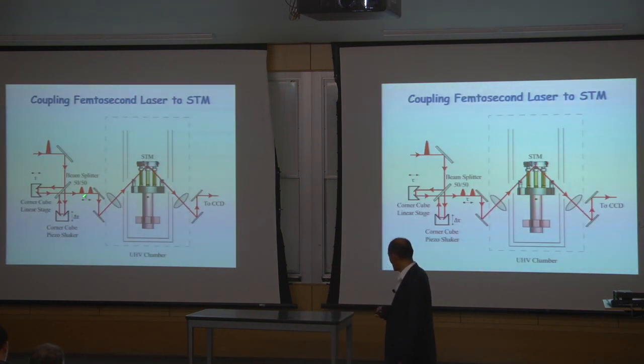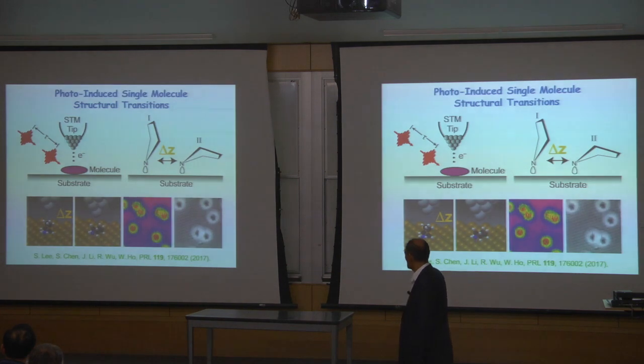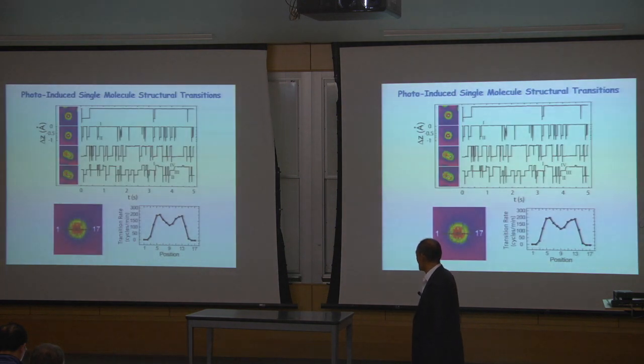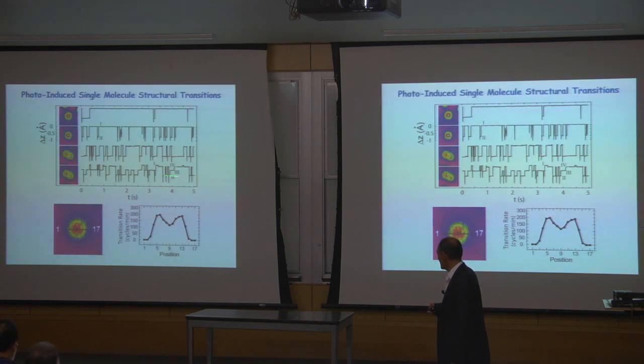Okay, so we couple the femtosecond laser to the STM, and then split the pulse into two, and then look at the dynamics of this single molecule as a function of the delay between the two pulses. So these are the two pulses shining into the STM junction, and we're looking at the rate of this conformational change as a function of delay between the two pulses. What we see is that if the laser is on, then you have many more flipping events, the transition between these two conformations, and for a dimer it's even more, but let's focus on the monomer. Compared to without light, the transition rate is very low.